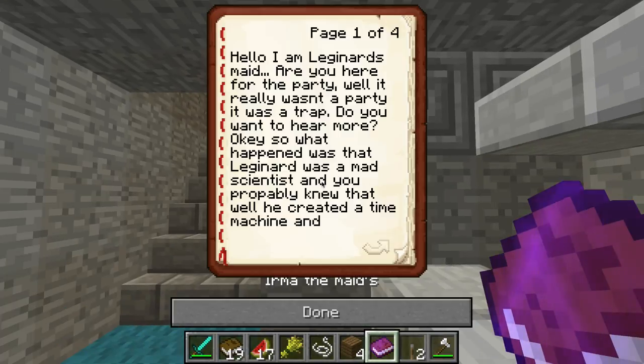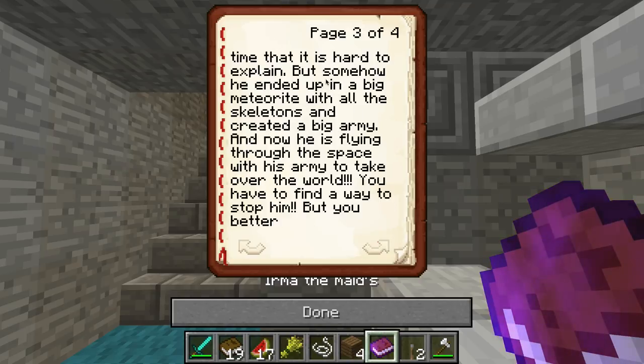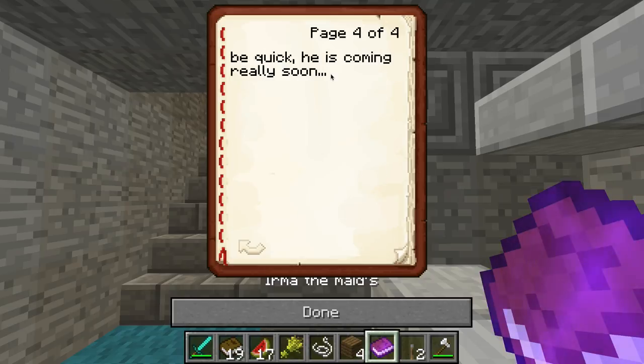Hello, I am Legendard's maid. Are you here for the party? Well, it really wasn't a party, it was a trap. Do you want to hear more? Okay, so what happened was that Legendard was a mad scientist, and he created a time machine and invited all the people of the party to go to the time machine. First, it went to the future to change all the people to skeletons. For some reason, he wanted to be called the Skeleton King. Weird, huh? Then when they were skeletons, he went so far back in time that it is hard to explain, but somehow he ended up in a big meteorite with all the skeletons and created a big army, and now he is flying through space with his army to take over the world. You have to find a way to stop him, but you better be quick. He is coming really soon.